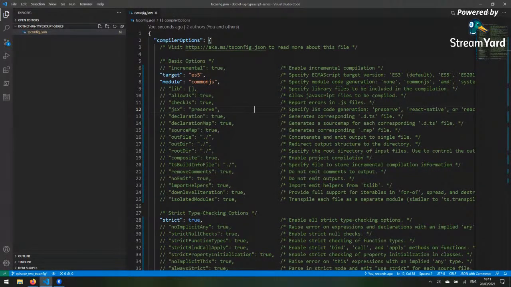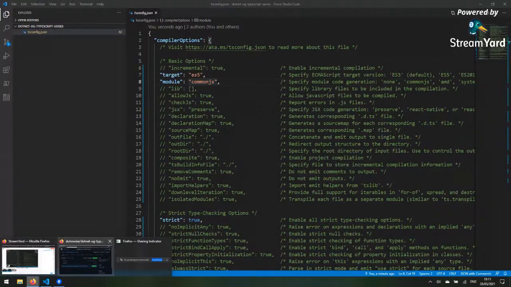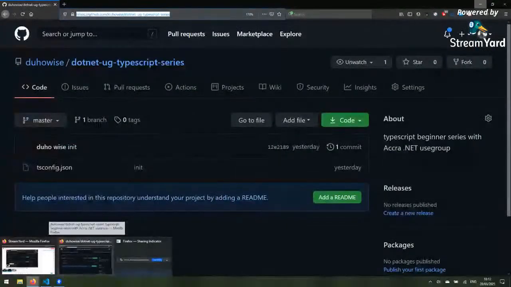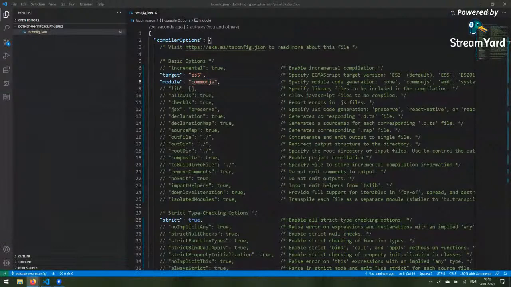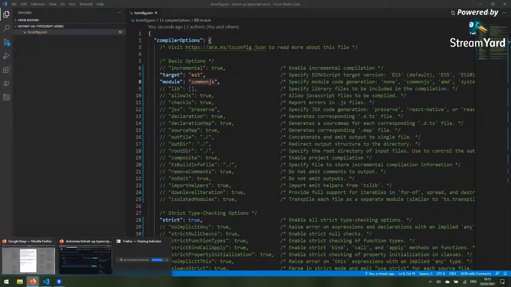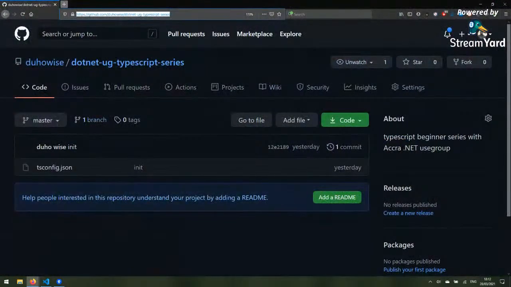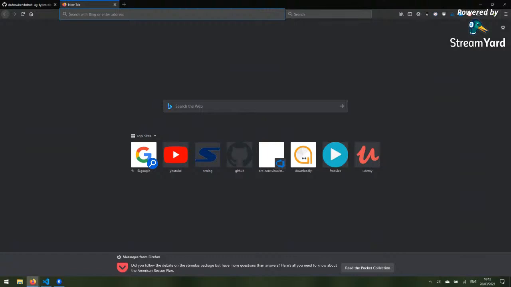So basically, we have the target as ES5. The other day, Sam explained that you can use those for specific reasons. Let's say you want your destination JavaScript file to target ES5, or you want it to target ES3, which is usually the default. But why do we do that?